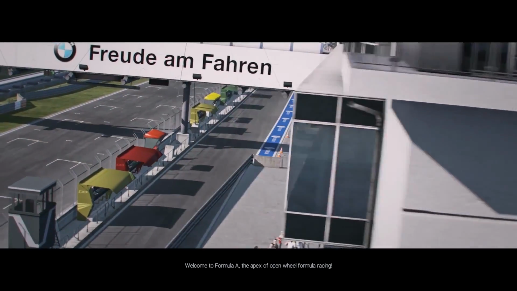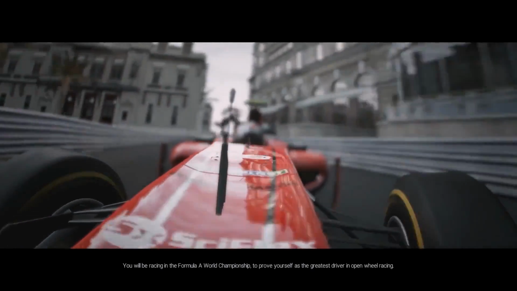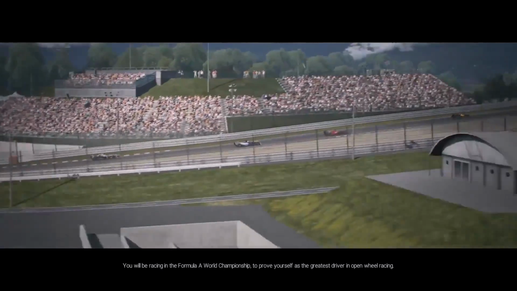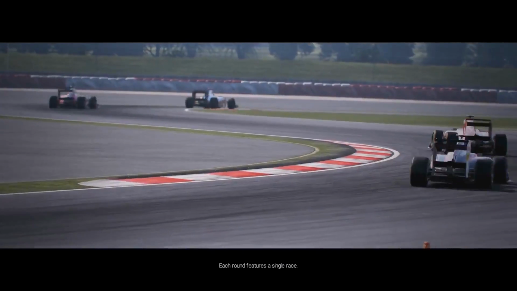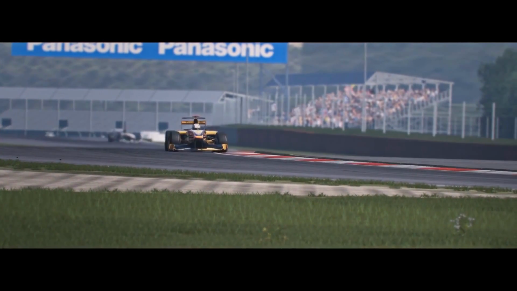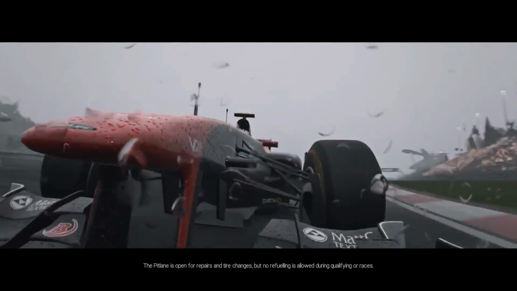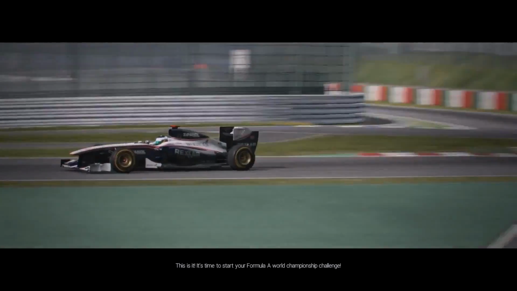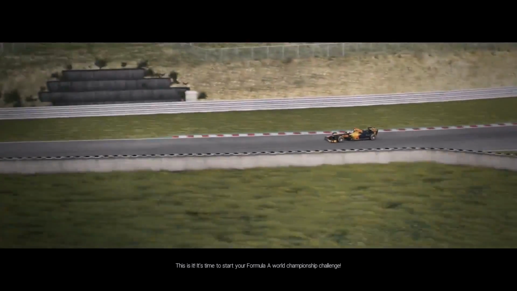Welcome to Formula A, the apex of open-wheel formula racing. You'll be racing in the Formula A World Championship to prove yourself as the greatest driver in open-wheel racing. Each round features a single race. Points are scored by the top 10 finishers. The pit lane is open for repairs and tire changes, but no refueling is allowed during qualifying or races. This is it. It's time to start your Formula A World Championship Challenge.